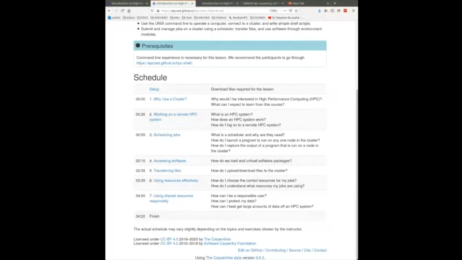What I'm going to do now is cover accessing software, and this will cover two basic areas. One is to explain how software is found in a Unix environment. When you type a command, how does it know where to find it, and which one does it pick up if there's multiple versions? And then we'll talk about how we use something called modules on a centrally installed system like Archer to manage that and make it work for us rather than work against us.